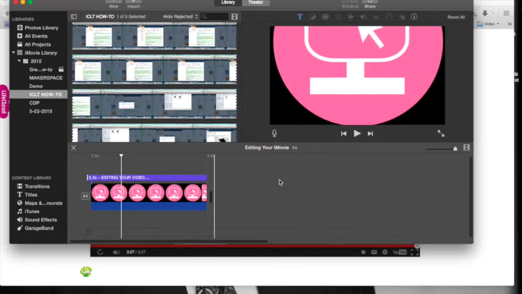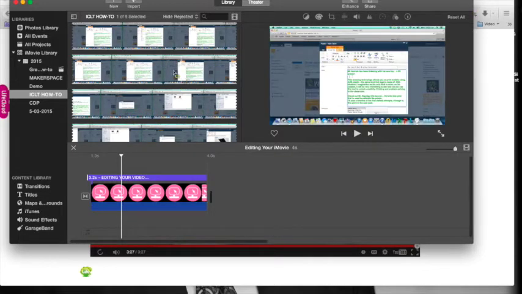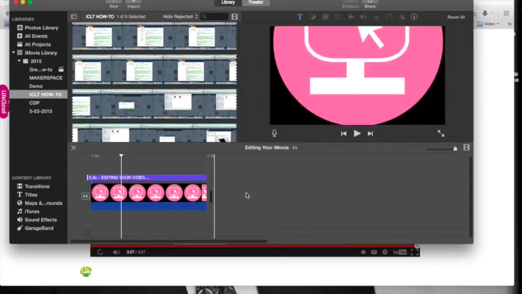So I open iMovie and you may or may not see previous videos that you've worked on, previous projects. So that could be empty for you if you're working on a MacBook. That's a student MacBook. It usually gets wiped at the end of each thing. You can watch another video on how to use the Save and Open tool. But for now, you've just opened iMovie.